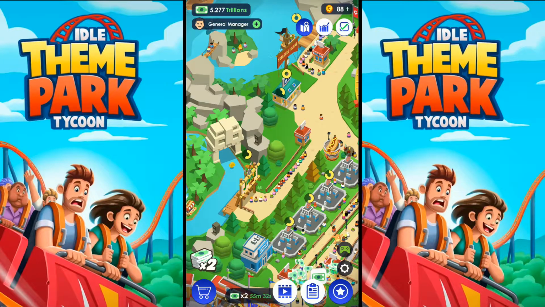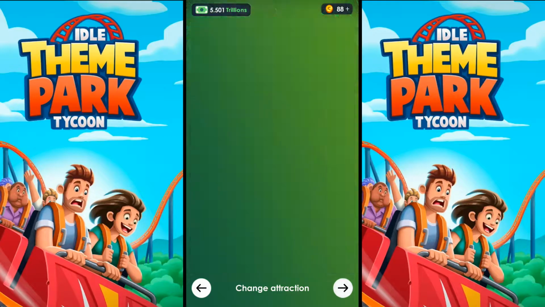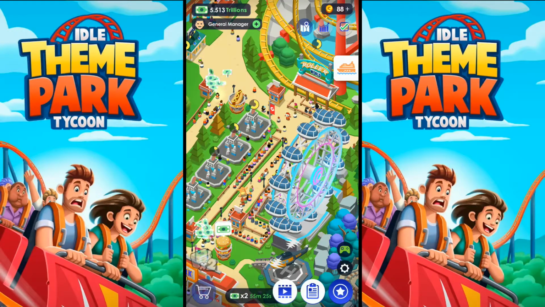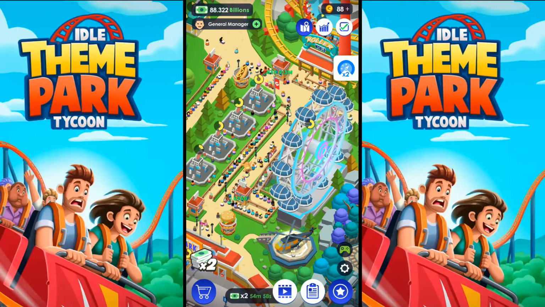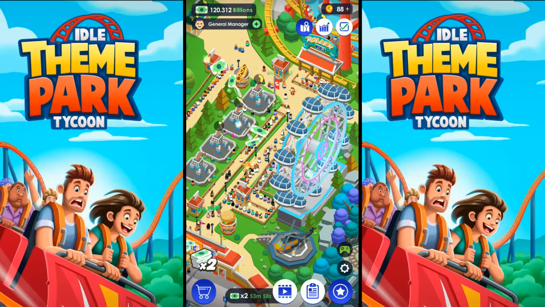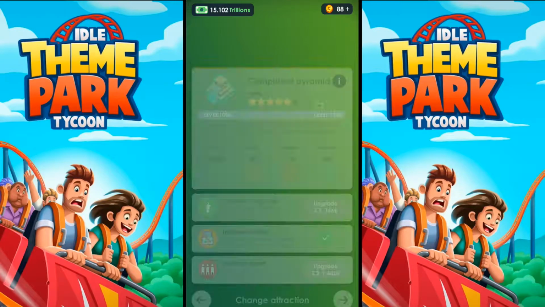A billion for upgrading the restroom, you see, 100 billion. That's not happening. I know that's a low number right now. Let's see what we can upgrade more. Okay. Yeah, what was that? That one. We are going for the jungle ride, trying to hit 1,000 here. And we can't. We're close, but we can't. But you get a VIP. Okay, thank you, Mr. Investor. We're gonna hit 1,000 here. Boom. Completed pyramid.